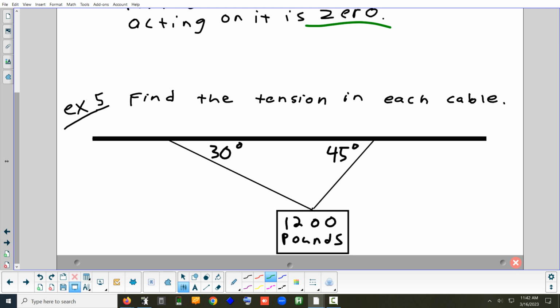You can have way more than the weight of the object, because not only is it the weight of the object, but it's the amount of horizontal pulling on it too that causes tension. The only way you could have equal tension in each rope would be like the lights: you have perfectly vertical attachments to your weight, and they're all equally spaced. Then you could divide the total weight of the lights by how many vertical supports there are, and they're all supporting the same amount. But you start putting things on angles, and it gets more complicated. So that's what we want to figure out.